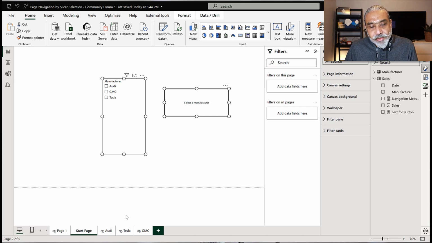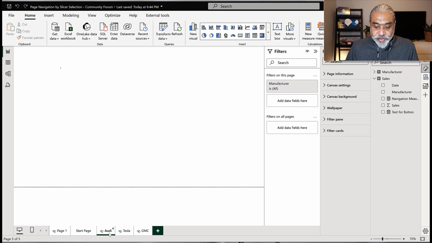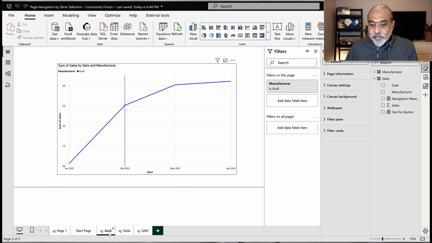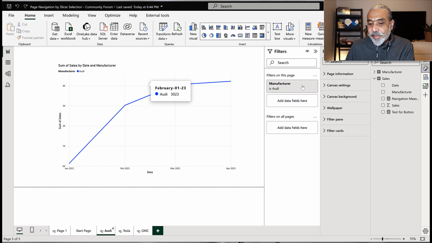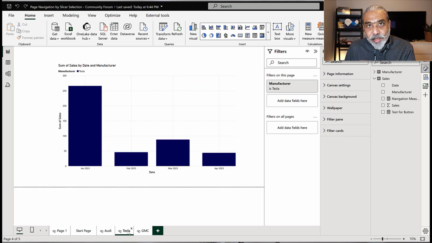One of the challenges with this solution is, let's say what we have done here is, if I go to OD page, just to show you guys, I have filtered this particular page for OD, right? Because the filter on this page is manufacturer OD, because we know this page is dedicated to manufacturer OD. So I pre-filtered it for that particular manufacturer, and then I can hide and lock these filters so the user doesn't see it. So basically each page I have pre-filtered for that particular manufacturer, because we know these pages are dedicated to one specific manufacturer.